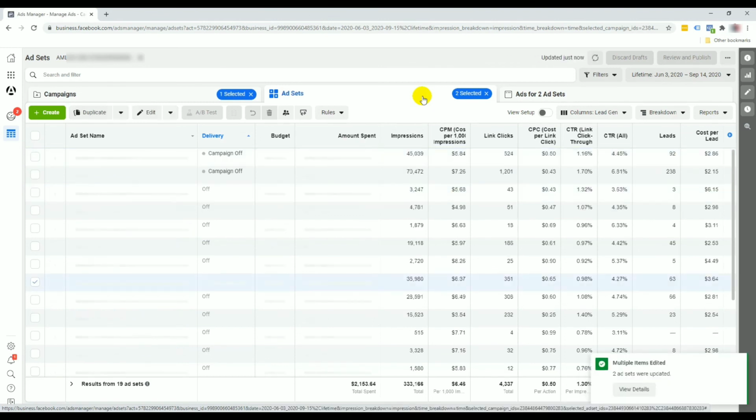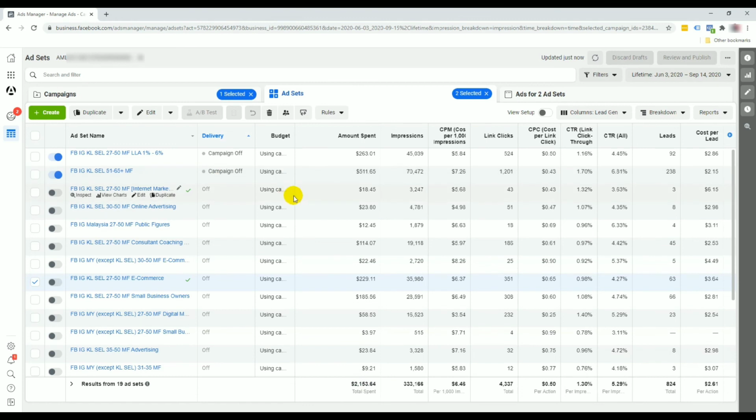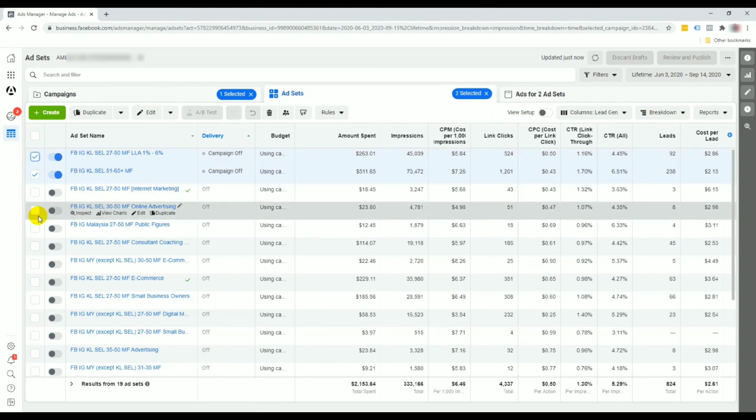Bear in mind that what you're seeing here right now is a campaign that has run for quite some time. We spent about $2,000 over here. And again, whether you want to spend this much or not is totally up to you. Everyone's got their own preferences. But I'm using this as an example where I'm going to start running ad sets that have been proven to have $3 per lead and below. So I'm going to select everything that's $3 and below, which is about this.